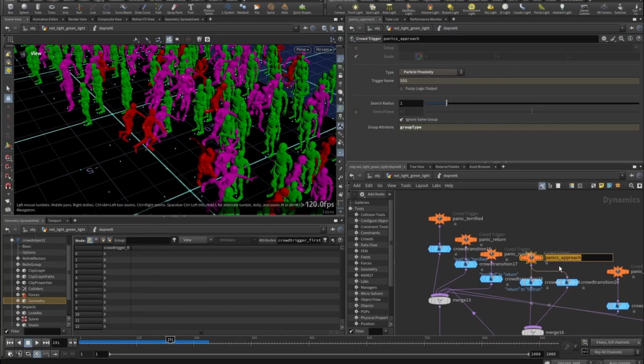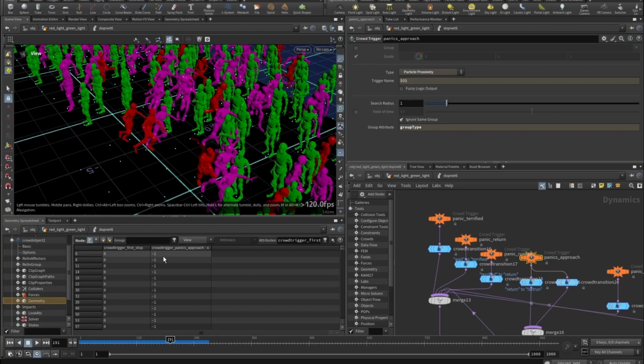So if you type in panic approach, okay, just copy crowd trigger and panic approach, you can see the trigger value. By the way, this spreadsheet is a must item. This is where we check everything, if it's working correctly, or debugging and so on.